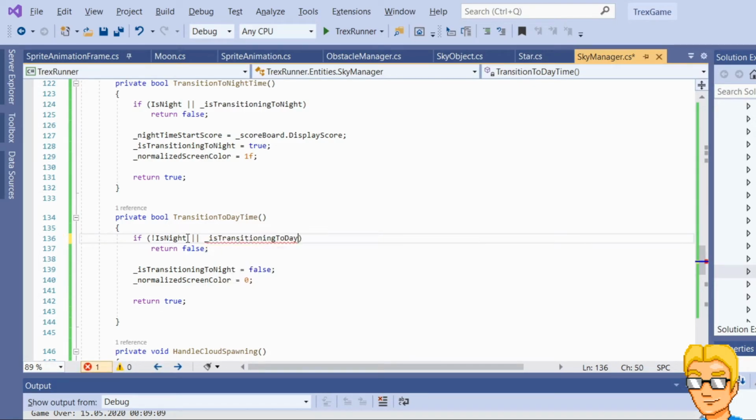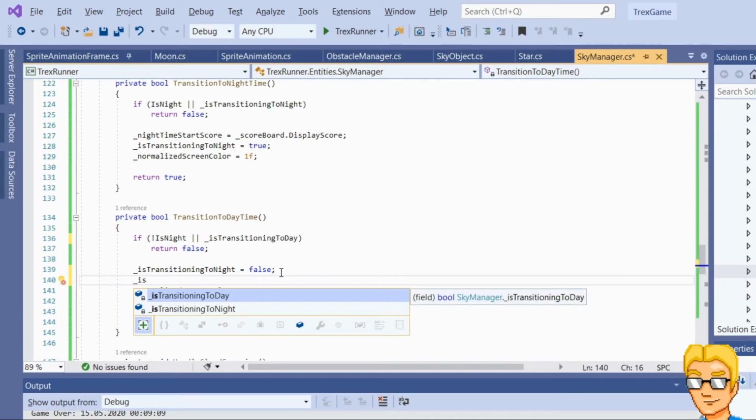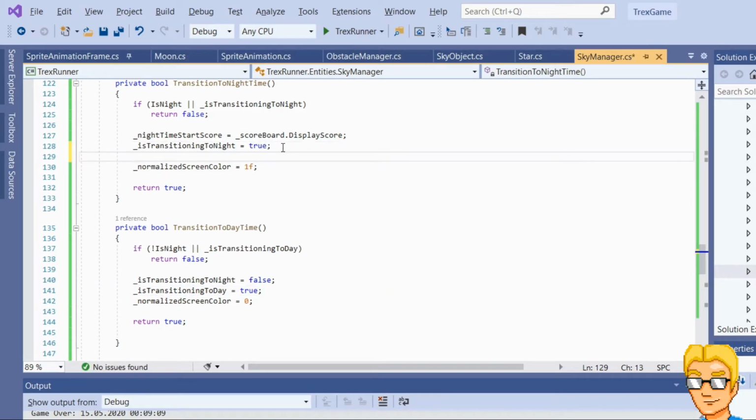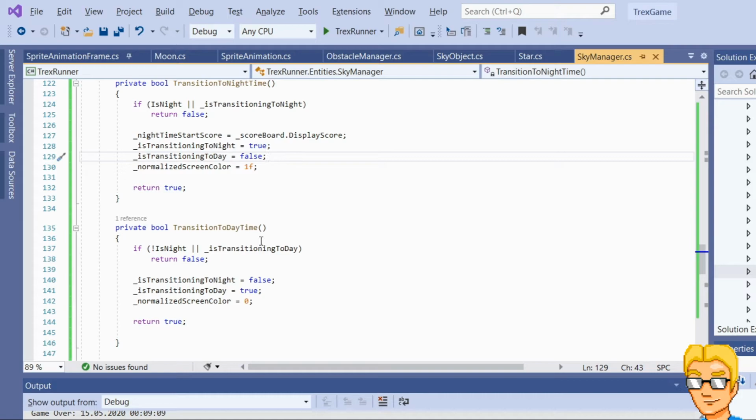If it's already transitioning to daytime, then we can't start the transition, so return false. And we're going to set the is transitioning to day field to true. And in the transition to nighttime method, we're going to set this value to false. And I guess that's it.